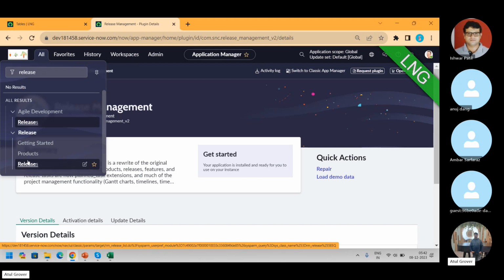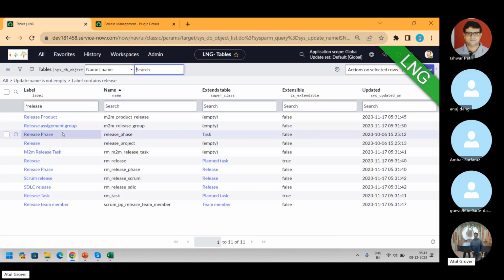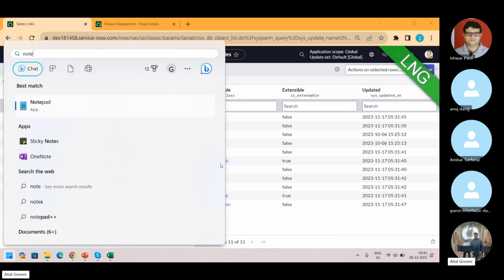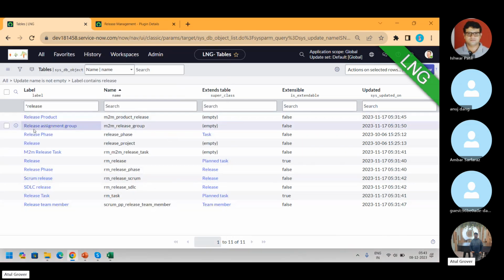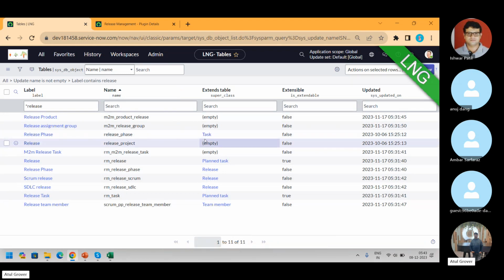So in this part, the main point is that in release, it starts from the table called task. From here. Okay, this task table, or this plan task, has been extended from the task table. So now how does the structure of the release look? Let me open this task, and it should be plan task. Open this one.